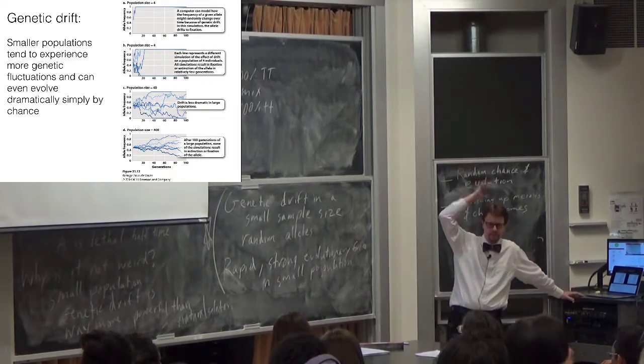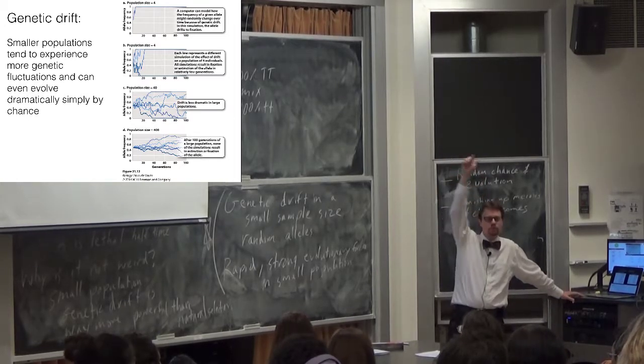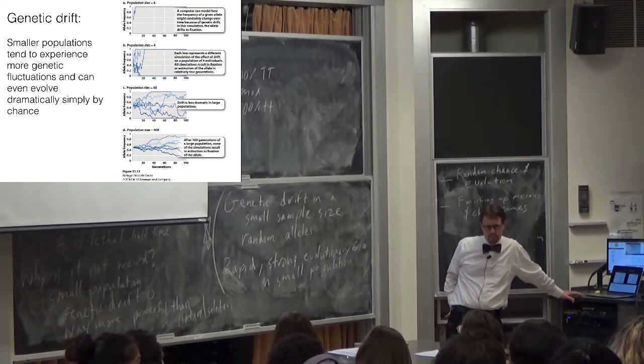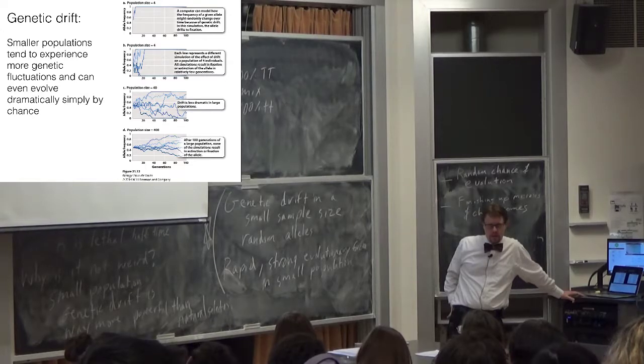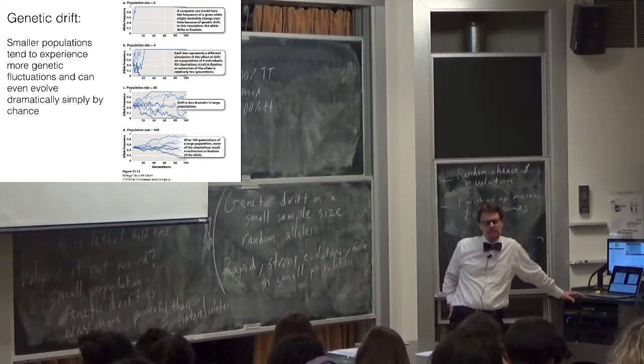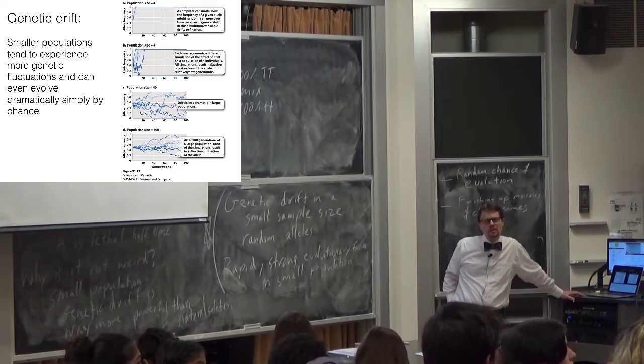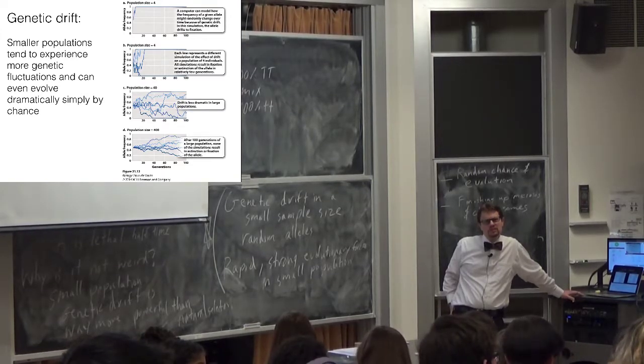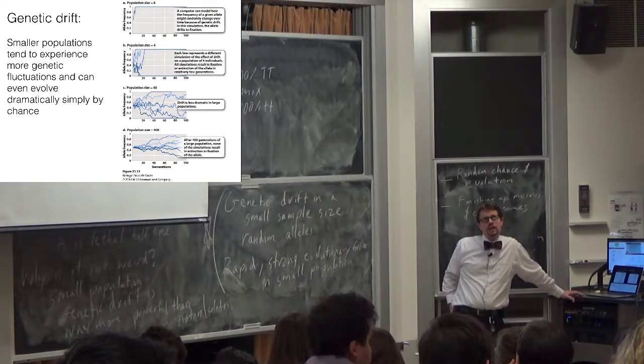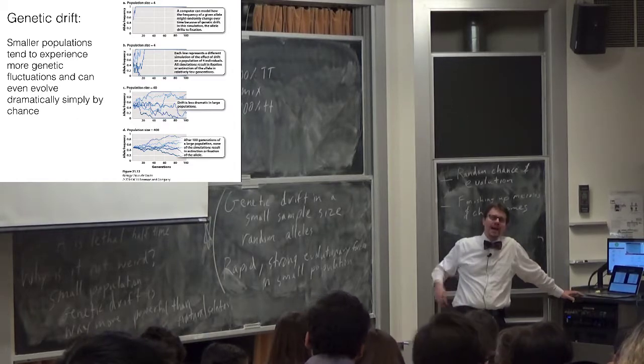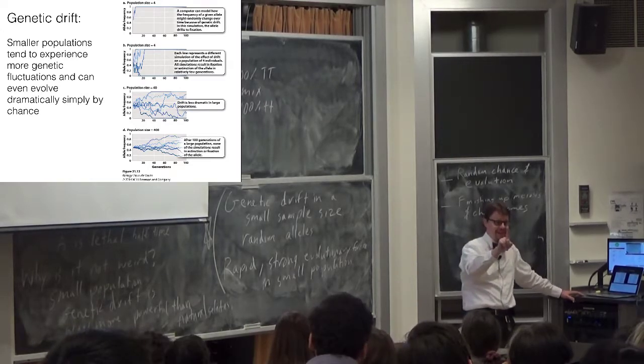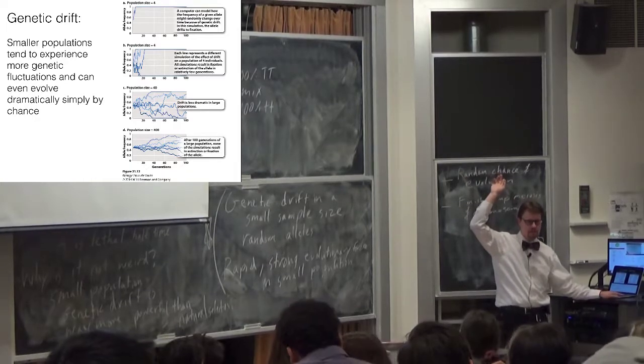Sure. Yeah. So just wondering, so will inbreeding increase the risk of getting dominant disease? Inbreeding can, I don't think it, well, I don't know that it changes so much the risk of dominant disease. Because dominant disease. Yeah. Well, dominant disease is expressed whether you're homozygous or heterozygous. And actually, interestingly, and this is something, yeah, come back to that in just a second here. Yeah, okay, questions about that? Okay, so a couple more things to say.